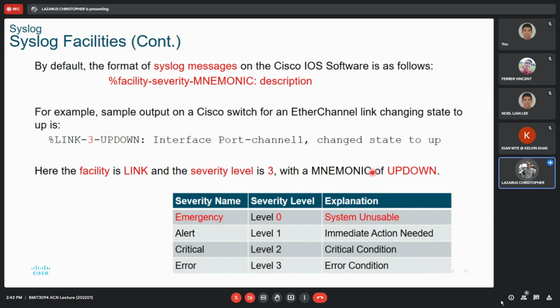So the severity is 3, although it's not an error, it's telling you that the state has changed. So at least you're aware that after your configuration, perhaps the state is down, changed to up. It may not be your intention, right?